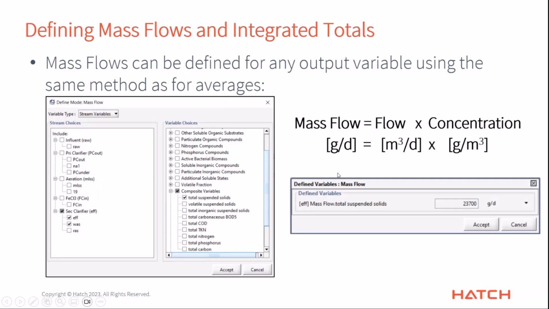Now you'll find very quickly that the units of grams per day are not necessarily the most useful units to work in because they're almost always going to be a huge number. So basically what you do is you click on this pull down menu here where the units are, and then switch it to something that's more helpful, like kilograms per day or pounds per day or tons per day if you are working with a big enough facility. And just as a total trivia point, the reason it comes out in grams is because grams is the fundamental unit that we actually do all the calculations in GPSX. So that's why it pops up with that by default.